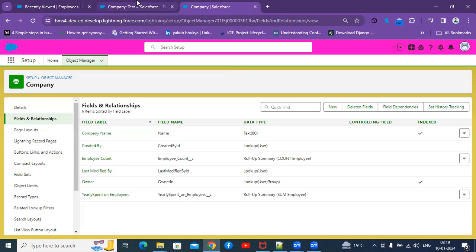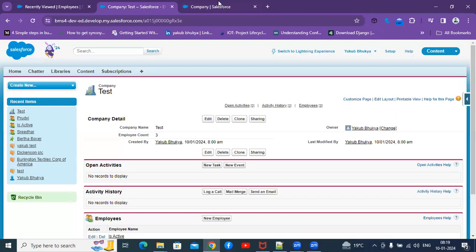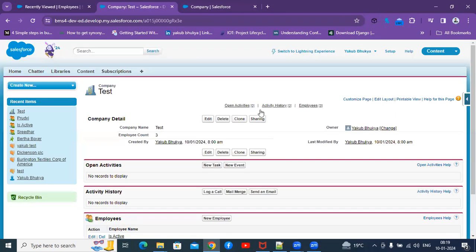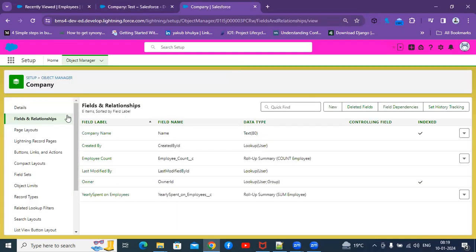Okay. So now, while creating an employee record, you can add that field. You can make that field a required field. So how can we make a field a required field? We can make a field required from Fields and Relationships, while creating the field. Or by coming back here also, we can do it. Or if you go to the page layout also, we can make it required. Tomorrow we'll discuss page layouts briefly so that you'll understand.